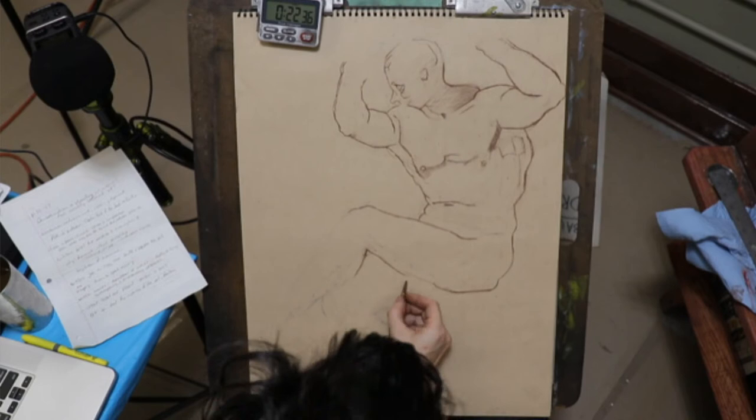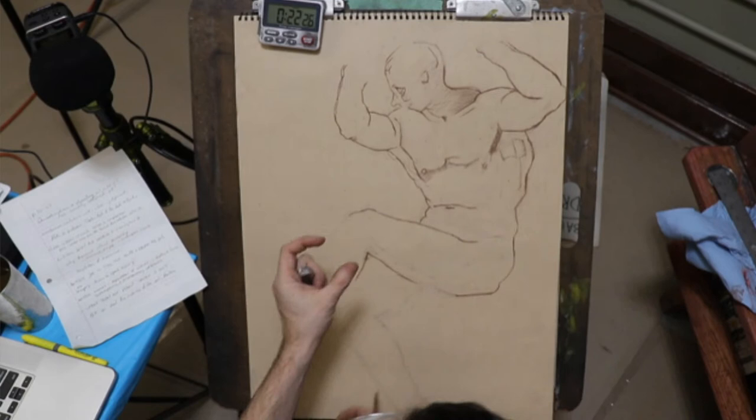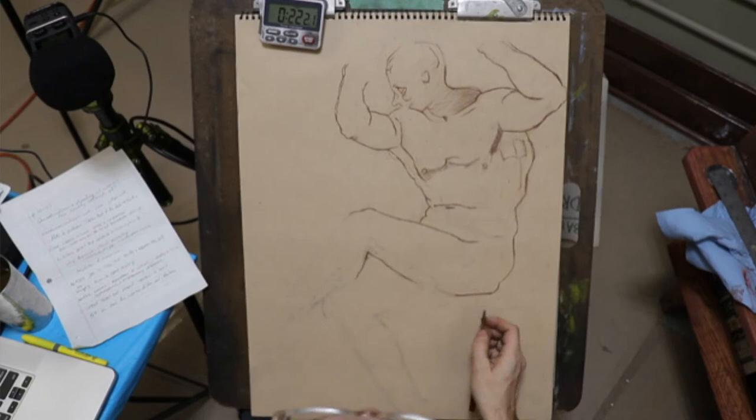Well, that's where the next one comes in. Comparative measure. It's harder to do and learn. It takes more time. But when you could, with sight size, you could have a ratio. You could say one of these is equal to two of these. And that's how, like, marble sculpture is made. You're doing sight size, but you're growing the measurements.